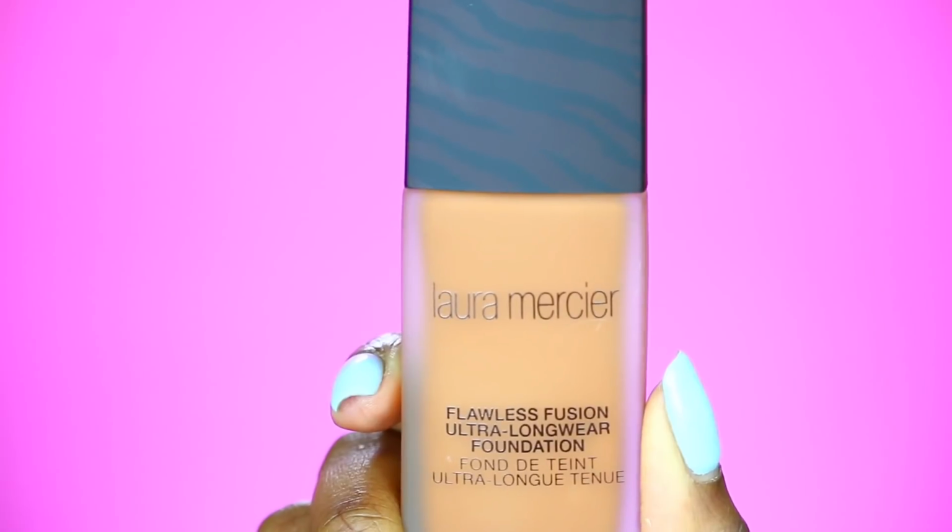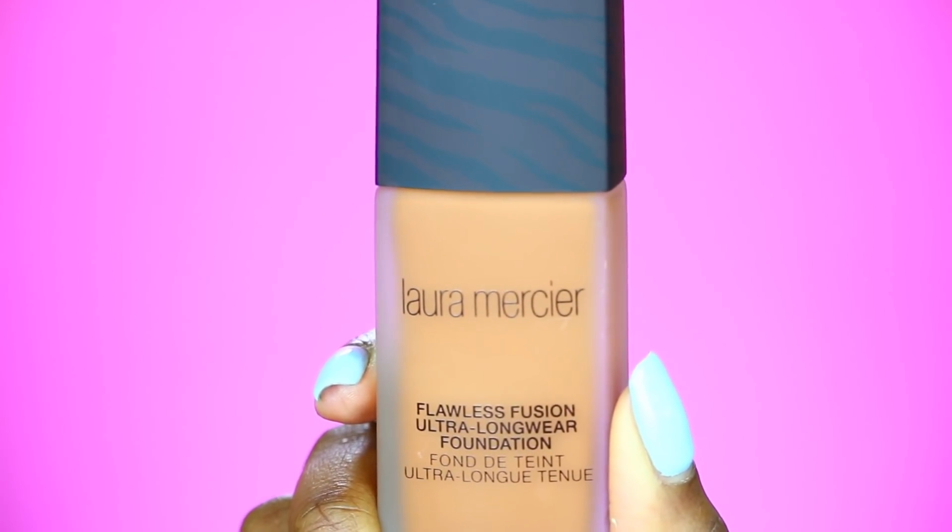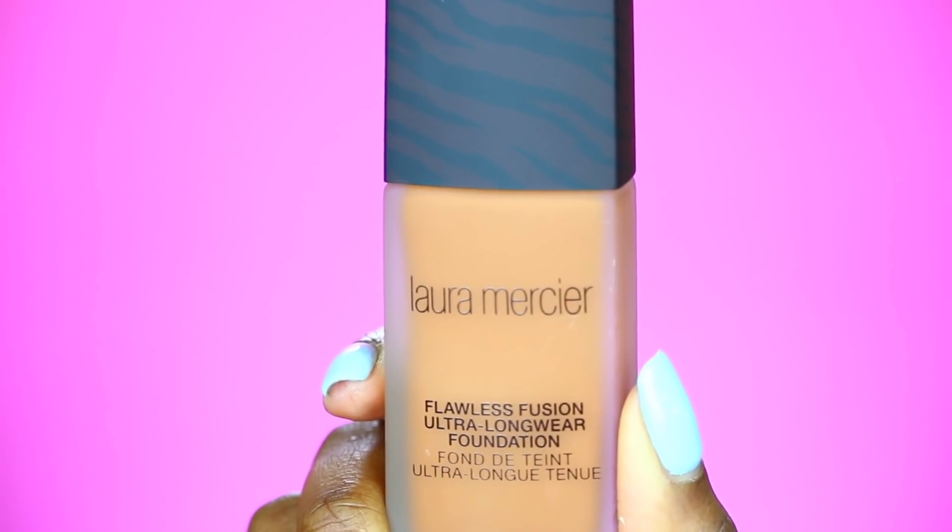Okie dokie, so it is definitely the time to go ahead and do some foundation now that the primer is on and my eyebrows are on. I'm gonna take the Flawless Fusion Ultra Longwear Foundation by Laura Mercier, and this is in the shade Ganache, and I'm really excited because they sent this to me. Hopefully it's the right shade.